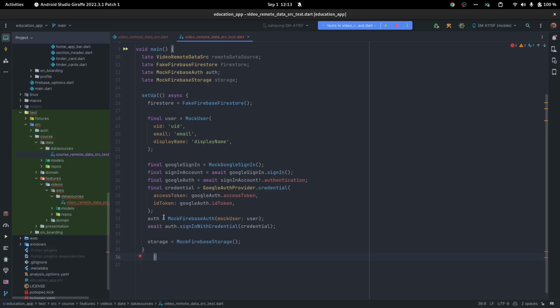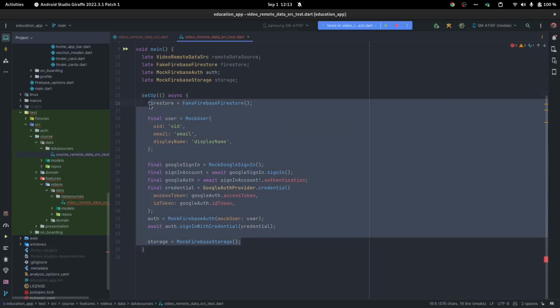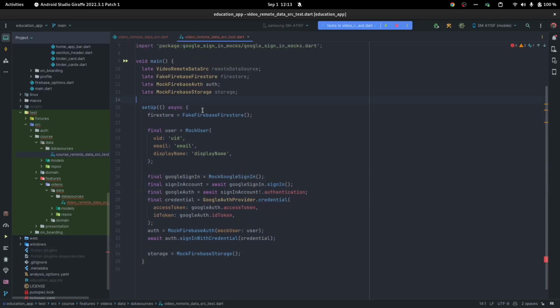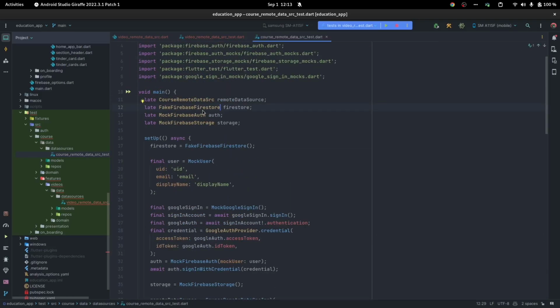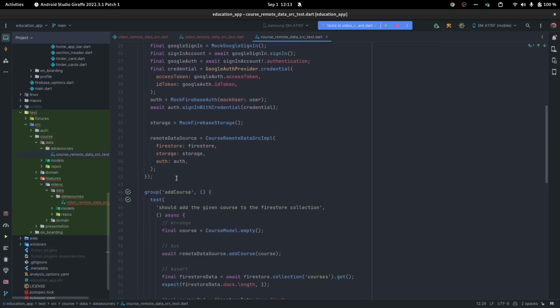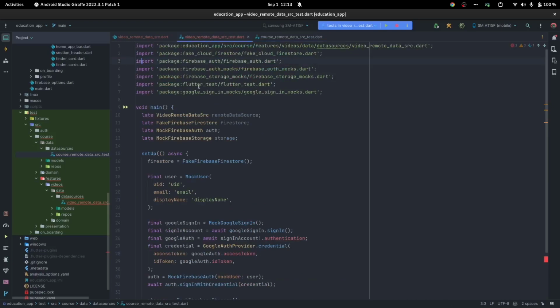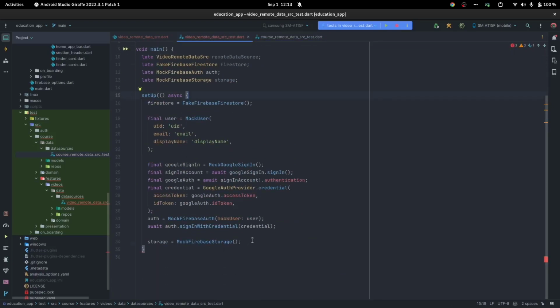Close you up. What's wrong here? Don't we have this? Wait a minute. I copied everything up to this point, but I didn't close the setup.